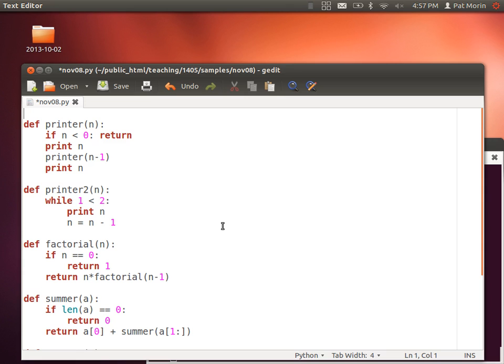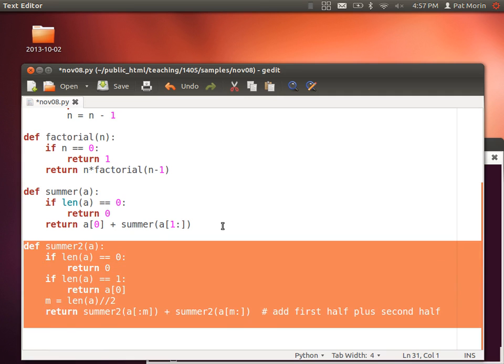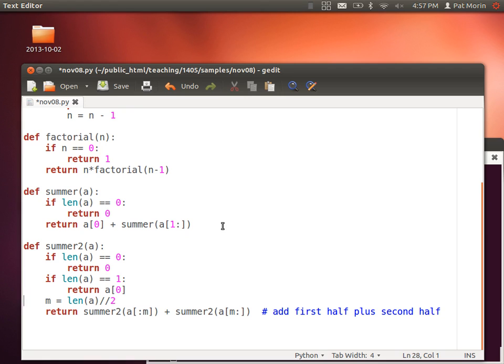Okay. So none of these are great examples of uses of recursion, because all of these we could do without recursion at all, right? These are all iterative loops. This is perhaps the best example, but it's not an example that we really need. Here's one that I want to show you.